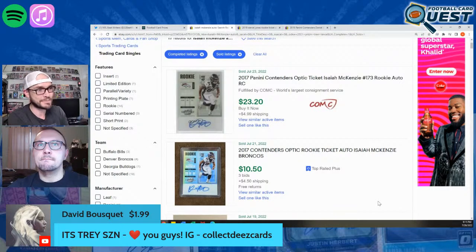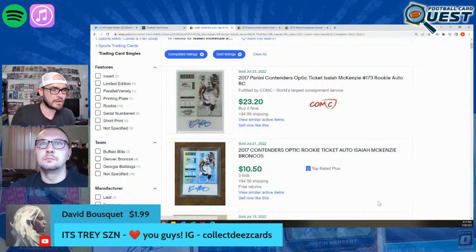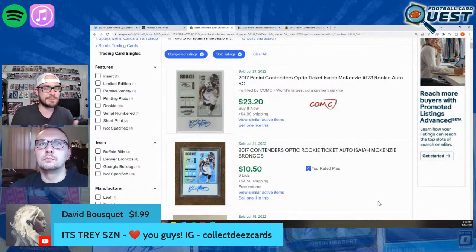We look at Isaiah Mckenzie here. Now he's in a Denver uniform. It's like, whoa, that's so polarizing. The Broncos and the Bills. So this is one of those situations where I would almost look at something rare 2020, 2021 of Isaiah Mckenzie in the Bills uniform. Isaiah Mckenzie does run a 4.42.